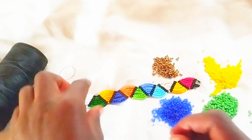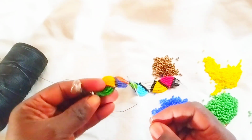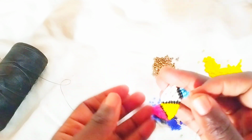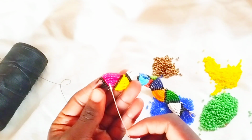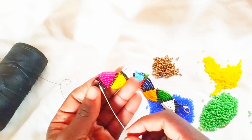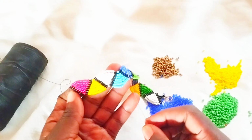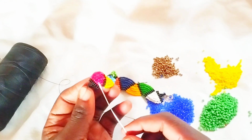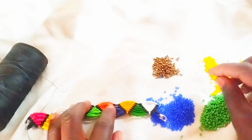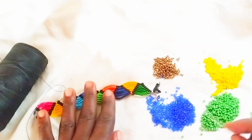So to start off, I'm going to start with this. Let us just understand something here. The black is there for the boundaries. So let us jump to the video. I'm going to use the gold beads for the boundaries. Then I'm going to have these three colors.